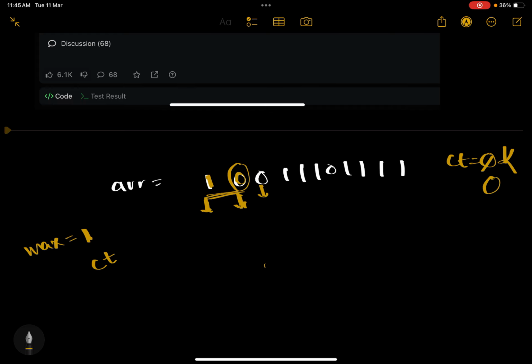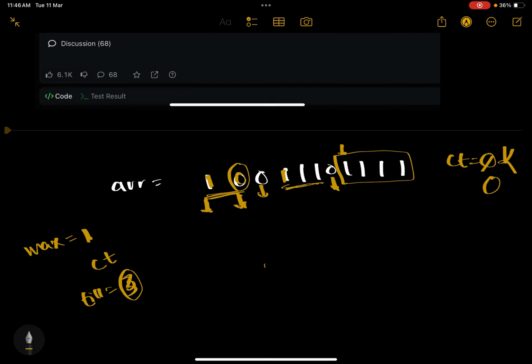When you come to this 0, again you cannot take this, but you start from here only. As you can see, 1 2 3, 3 continuous ones came. So till now, what is the maximum consecutive one? 3 till now. And after this 0 comes, so you cannot increment 3 now because 0 comes. Again you start from here only. So as you can see, 4 consecutive ones are there.